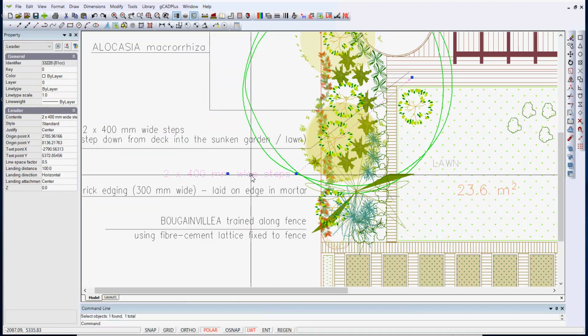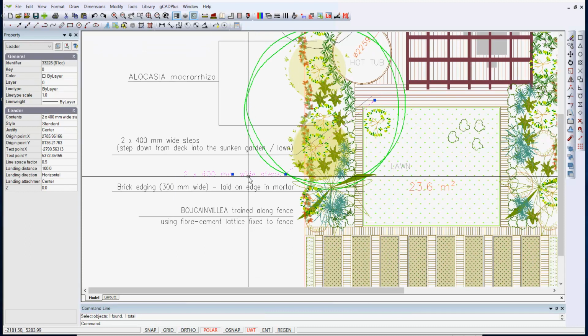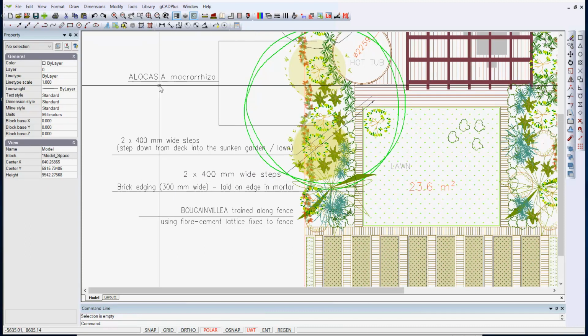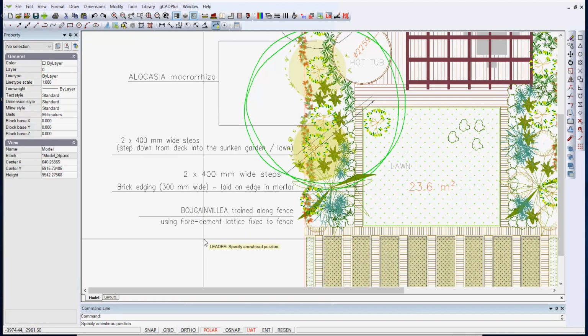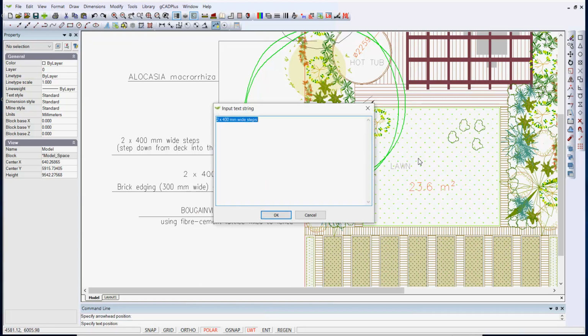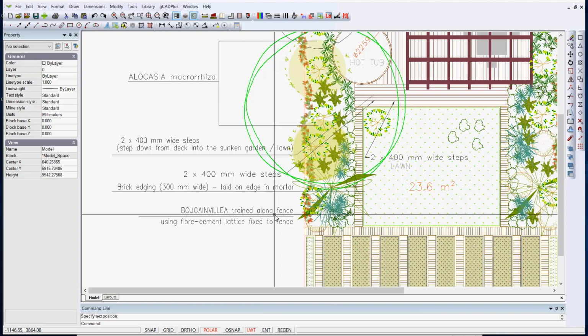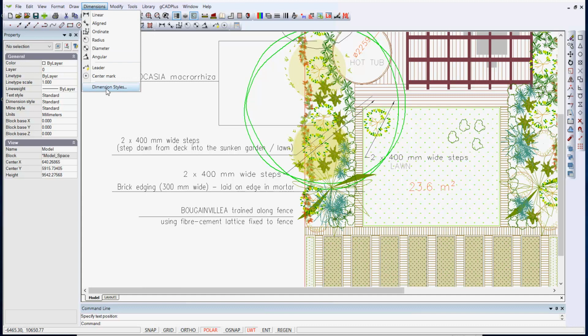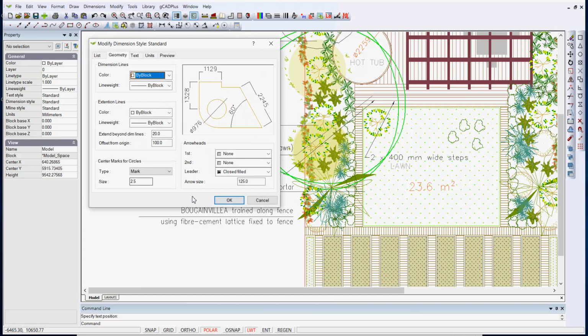And now if I drew a new line, a new leader, let's just do a dummy one from here down to there, put the same text in, and that didn't work. We've still got an arrowhead. So let's dimension style and leader.